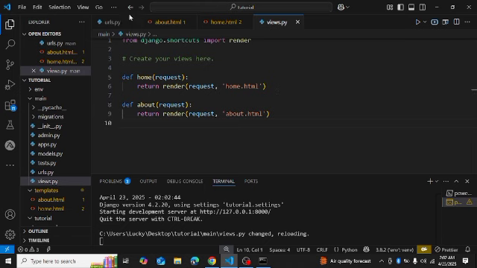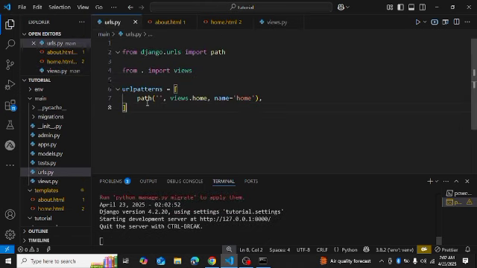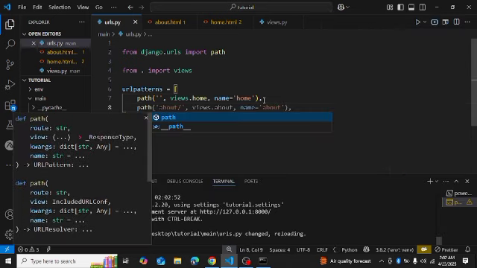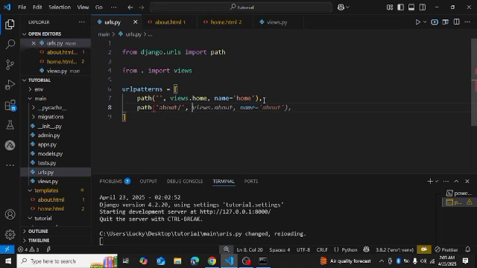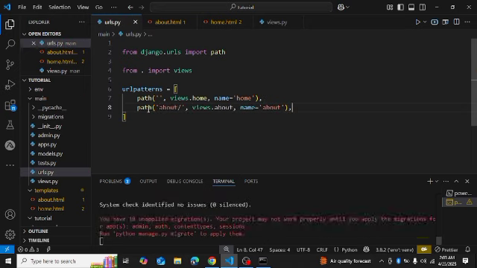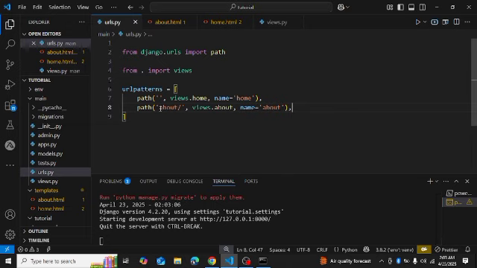Then inside of our urls.py file, we are going to include the URL. So to do that, like we did before, and you can guess it, about/, views.about, and we give it the name about. So this is the route of the page. Get the page at /about.